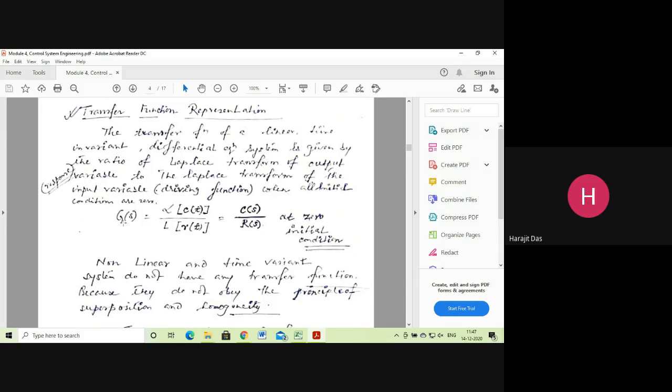It is actually the gain function. For an open loop system it is generally denoted by G(s), or you can say the output gain, or the overall gain of the system. So G(s) will be equal to the Laplace transform of the output signal c(t) to the Laplace transform of the input signal. This c(t) can be represented by capital C(s), because all the time dependent variables will be converted to S domain variables.